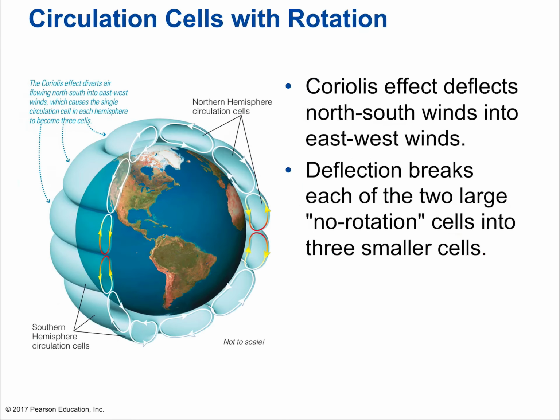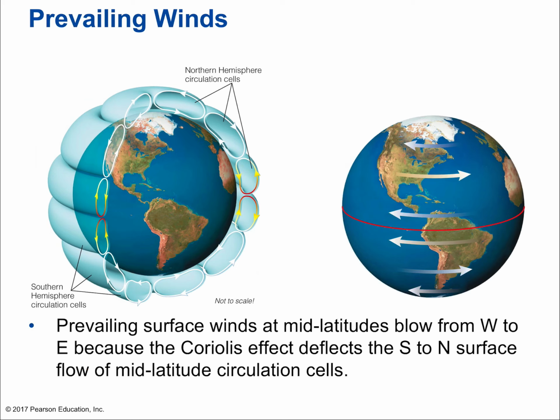So the Coriolis effect deflects the north-south winds into east-west winds. Here we have the picture of all the bands. Instead of just having the two big donut shapes, we have 1, 2, 3, 4, 5, 6 of them. We have the 6 bands that define Earth's weather. Here they are, shown again in the 3D view, and then this 2D directional view. So 3D, 2D.